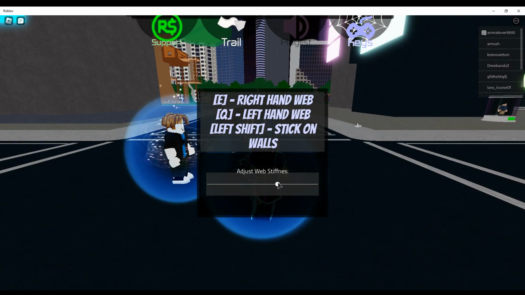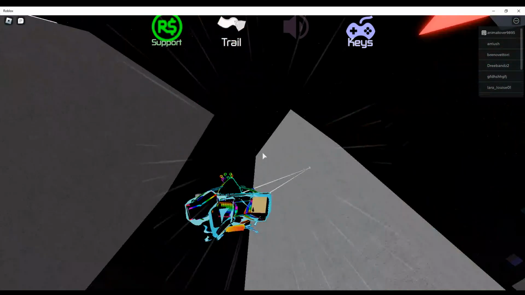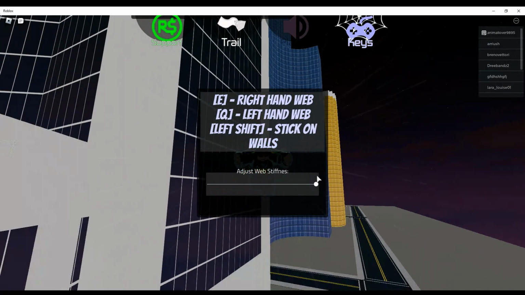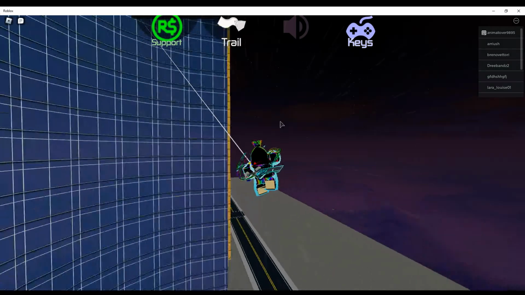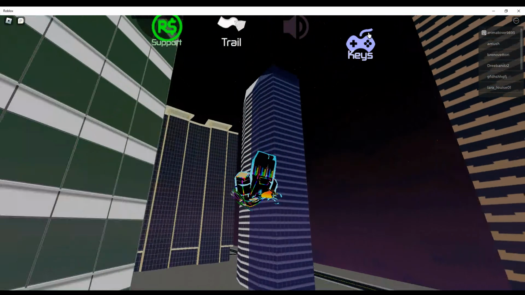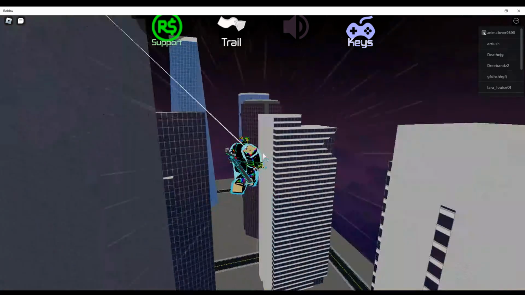What are web stiffness? Okay, guys, I do not know what that does. Oh, it doesn't vary by the character swinging. It varies by the stiffness of the web. Oh my god. What if it's all the way like here? Oh, I think it's how much swing power, maybe? No, because I think that's very stiff. And here we go. This is fast.